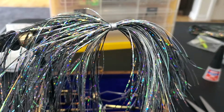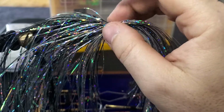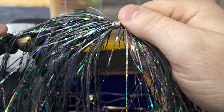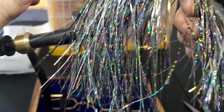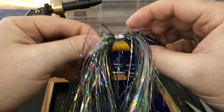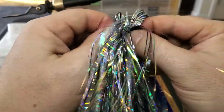All right, so we've got our head cement. It's pretty much dry to the touch. It's going to need a little cure time, but this isn't going in the water right away. So we can take this loose out of our vise. Slide that back out of the way. So then we can come in here and find, this is why you want to loosen that pin up ahead of time.